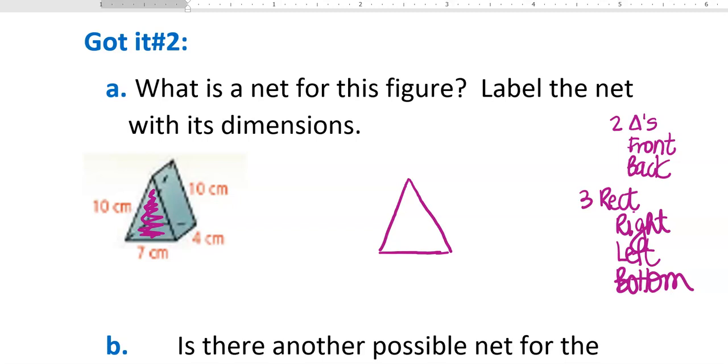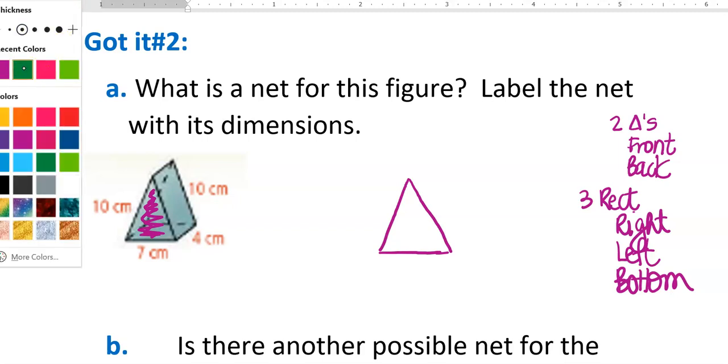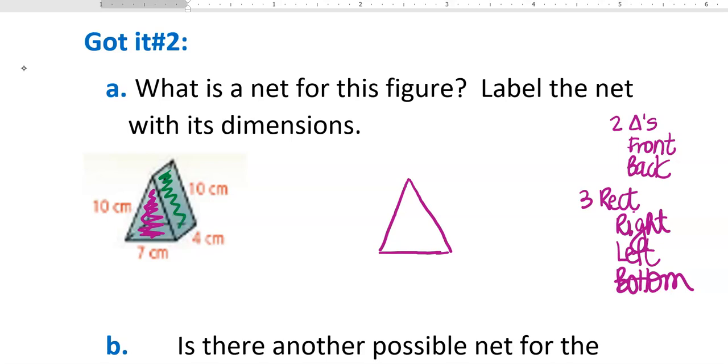So what I'm going to do is draw the rectangle on the right next, and I'll try to do different colors so you can kind of see them. So I'm going to do this one right here. I'm going to draw a rectangle to the right of what I just showed. We'll put dimensions on here in a minute, or we could do it now. This one right here is 10. Right here is 4. This one right here is 7.